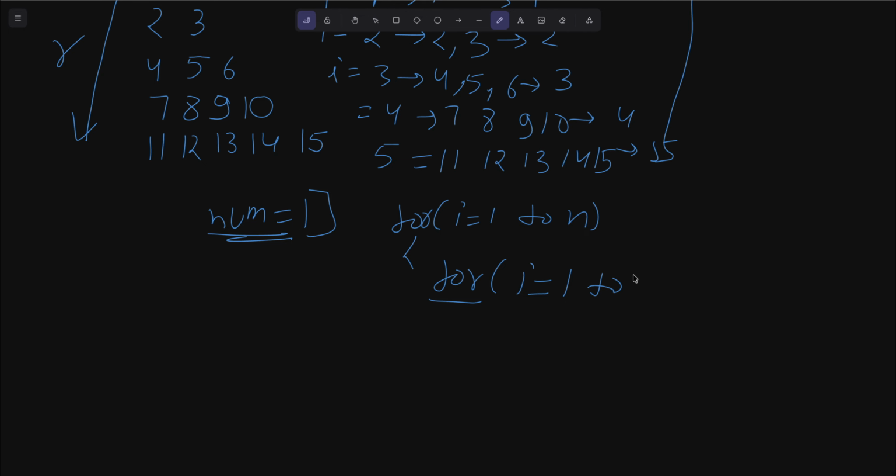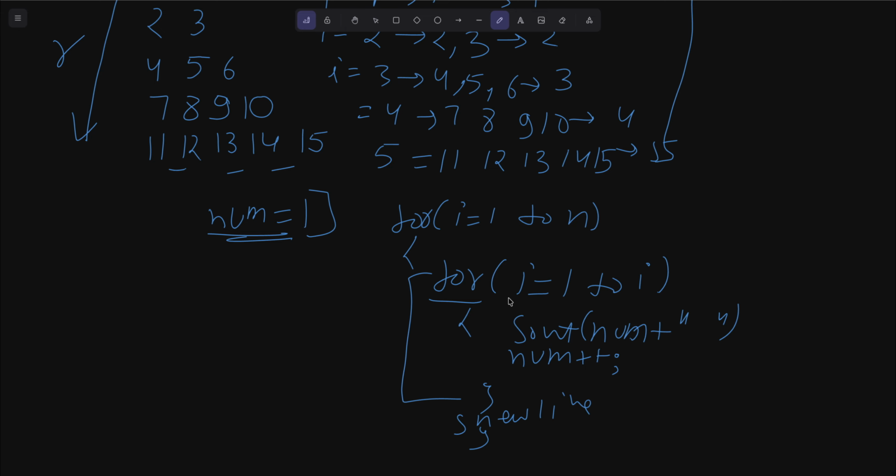Inside it, we print this number, and we can also print a space just so the pattern looks good. Then we increment this number by 1, and then we print a new line. This is the end of the outer loop.